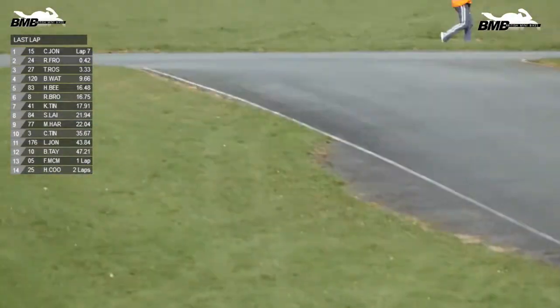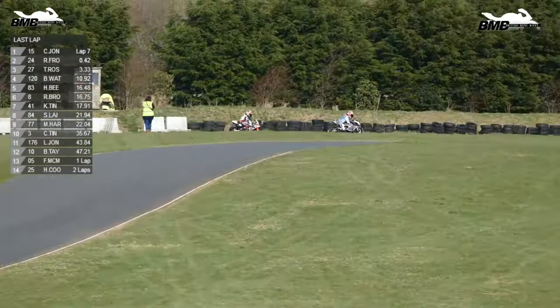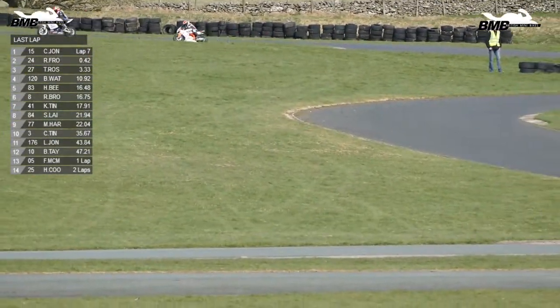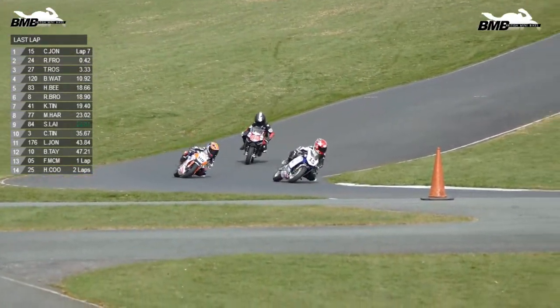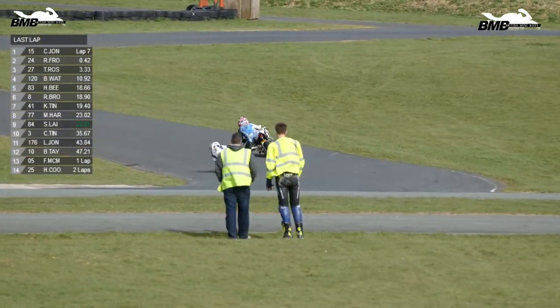Back at the front now, Chloe Jones takes the lead on the previous lap and goes up the hill in front of Ryan Frost. Here we are back in shot now on the live stream. And as you can see, there's number 15. We should see them coming down the hill now, down the inside of the back marker. Chloe Jones goes down the inside. Ryan Frost has a look around the outside going into Carousel, but can't quite get close enough to take the lead.